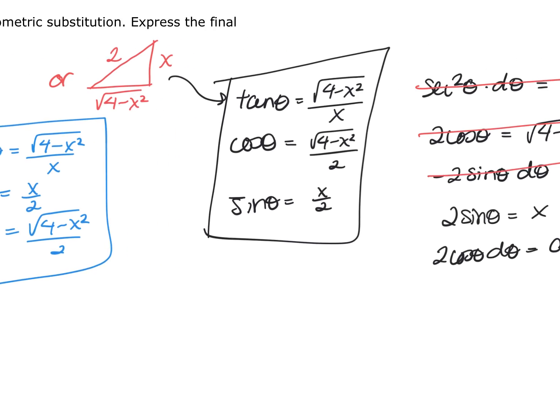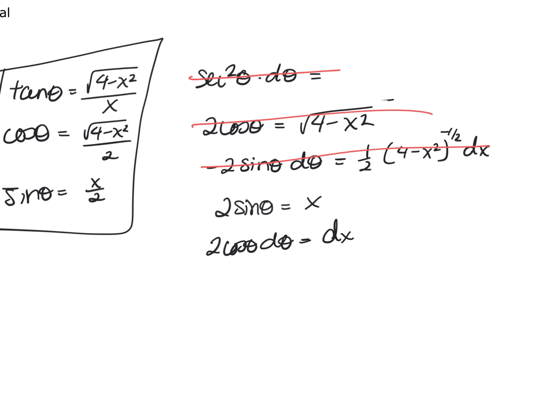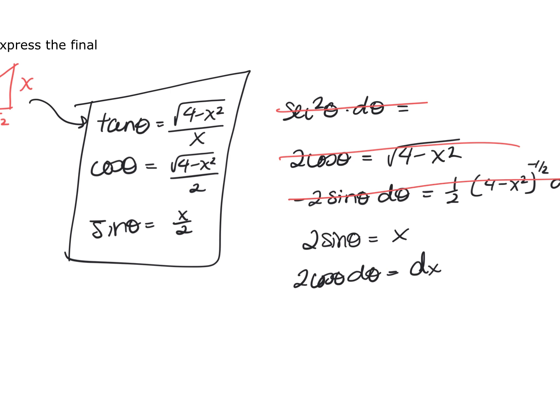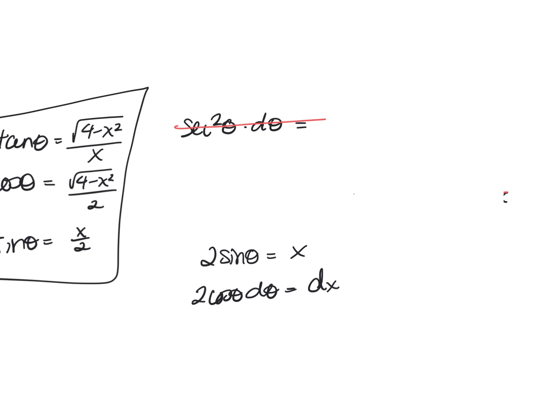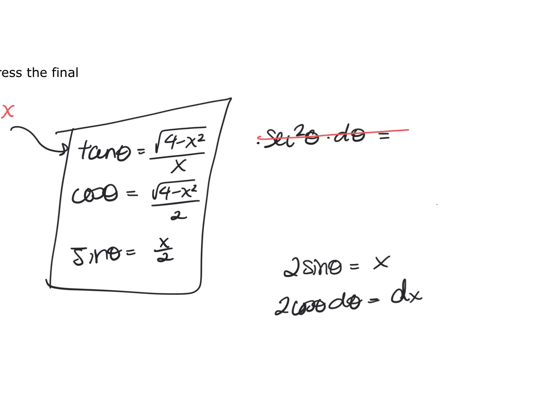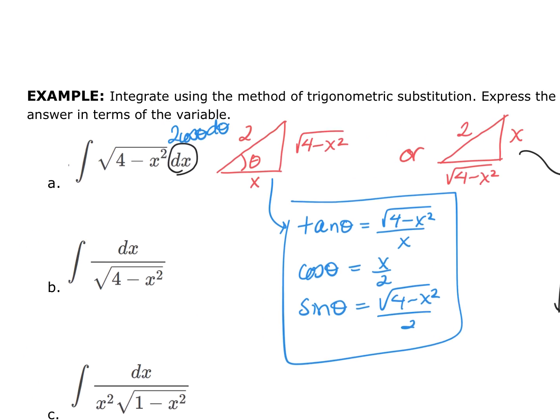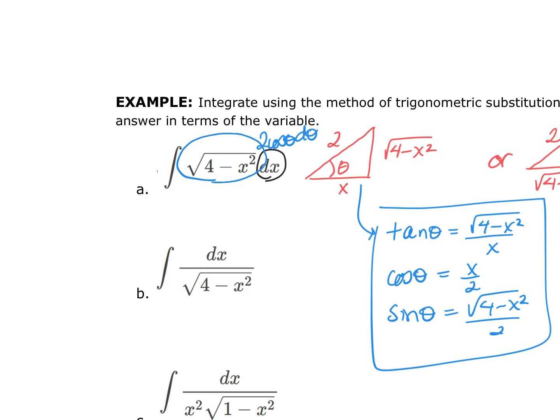Well, notice I didn't just start out with let u equal something of x. I actually started out with setting up all of the trig ratios, sine, cosine, tangent, based on the way I drew my triangle. Now, if you notice, before I took the derivative here, I said, wait a minute, this is 2 cosine theta is equal to the square root of 4 minus x squared. Ooh, there's my replacement in terms of theta. So this can be replaced with 2 the cosine of theta.